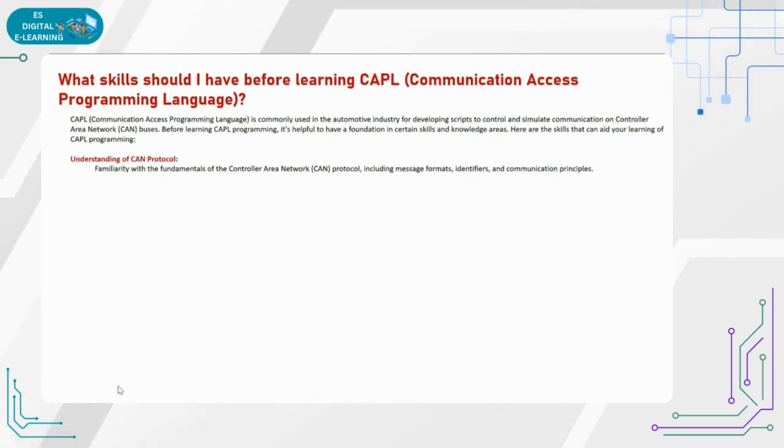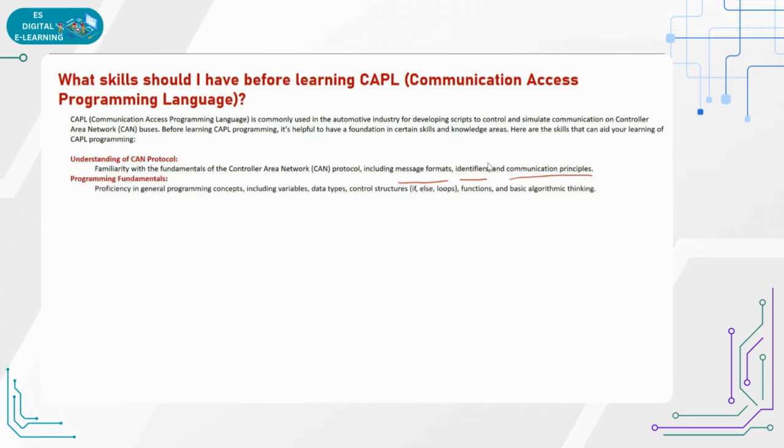Yes, you are aware of the CAN protocol and the message formats, standard or extended, what the ID is, what principles it follows, how the DLC will be selected, how the data will flow based upon the DLC, and how the control field acts. Those areas you should be aware of on the CAN protocol, right?